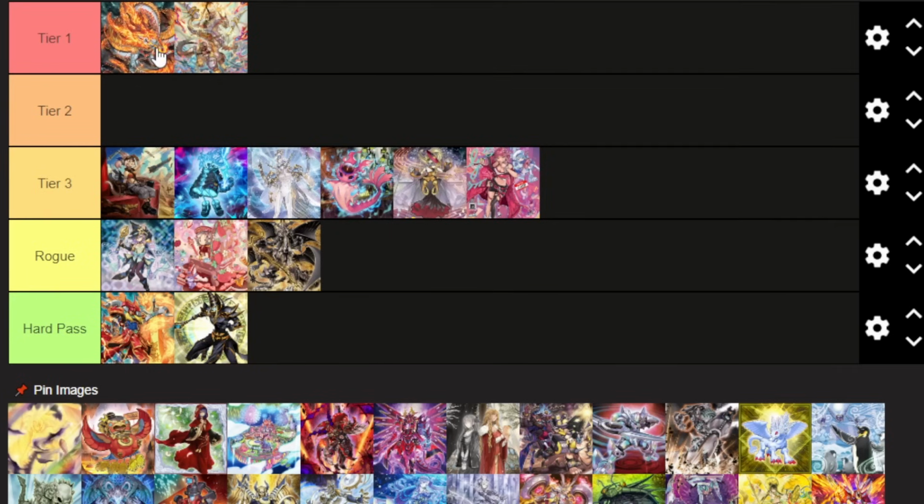Hand trap Tenpai is much more common simply because of the mirror match. If Tenpai plays a mirror match and you're made to go first and all you have are board breakers in your hand, you might as well just go next. You're not going to survive, you're just going to lose. But if you have hand traps, at least you have a chance. So because of that, Yubel matches up much better against hand trap Tenpai.